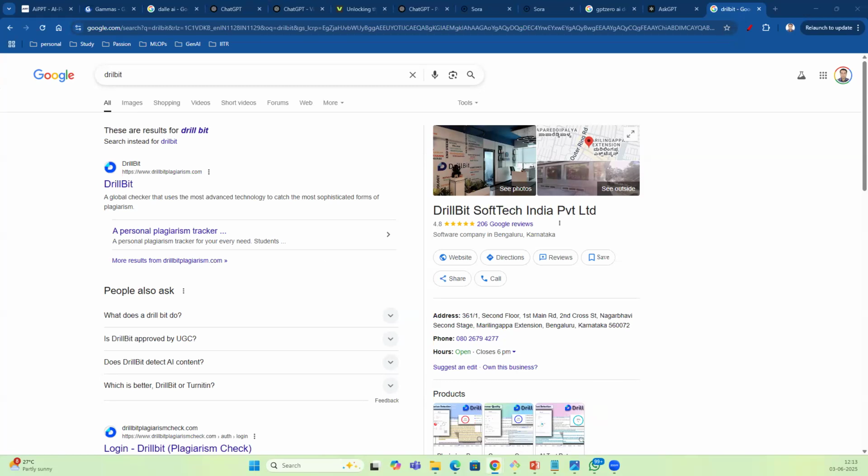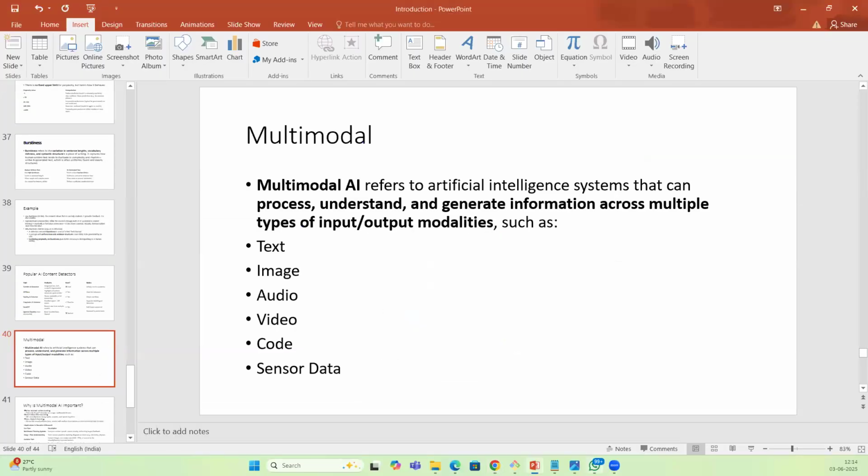Okay, now let's get into multimodal. Most of the time, you may not be limited to only text. You can have image, audio, video. As a developer, I mostly use it for code, and for sensor related data also, like sine curve, cosine curve data.